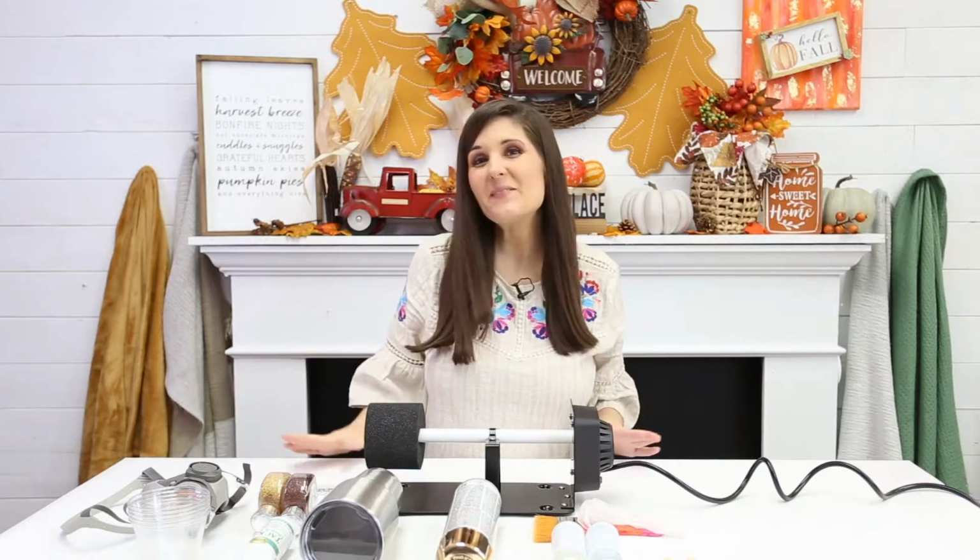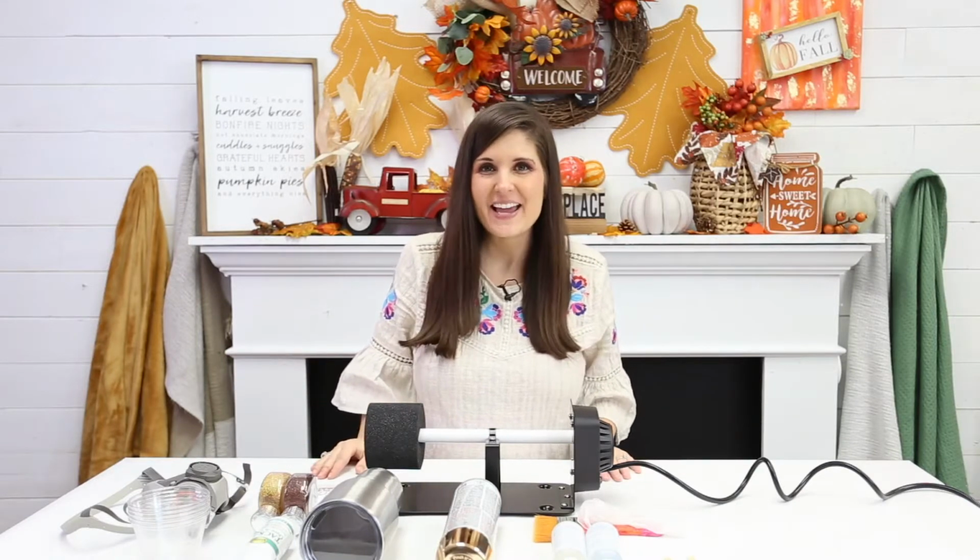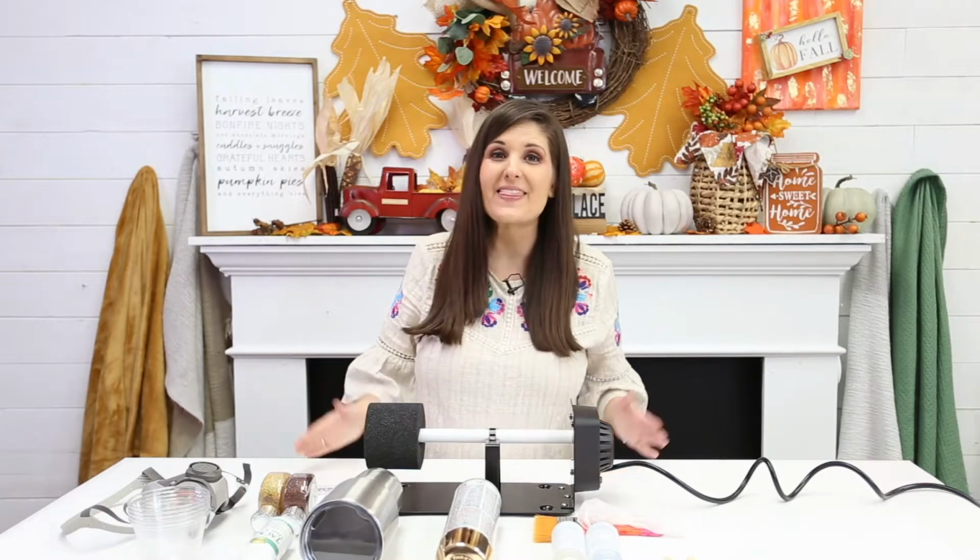Happy fall! With the temperatures dropping, pumpkin spice is definitely back in season. And what better way to celebrate with than a personalized glitter tumbler?